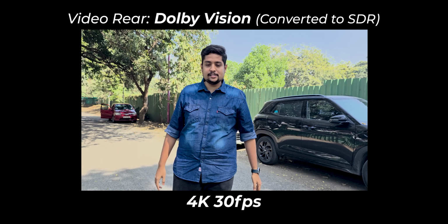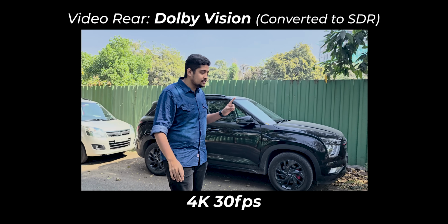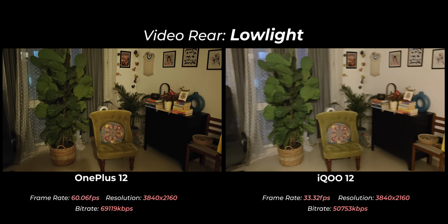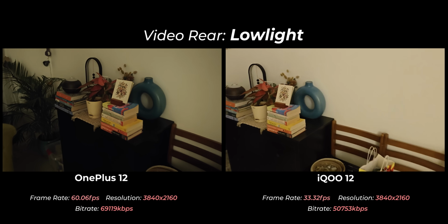In fact, if you want even better HDR performance, you have the option to shoot Dolby Vision videos with OnePlus 12, albeit at 4K 30 FPS, but still that option to have is nice. In low light, iQOO does capture more light in the videos, but with the loss of frame rates with the auto low light option. So I actually prefer OnePlus here because you don't have to make that compromise.